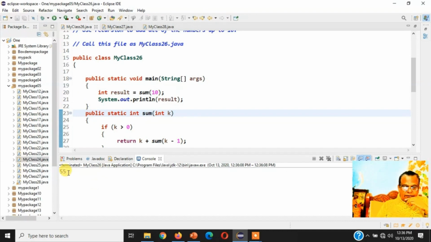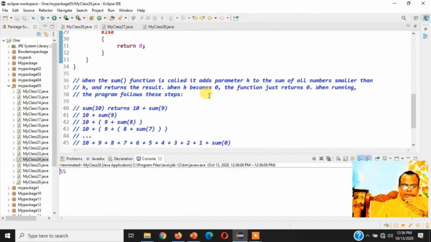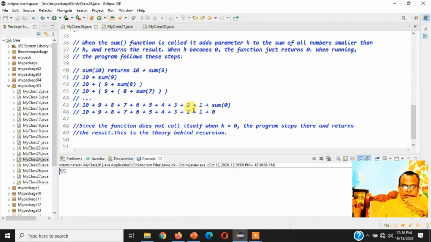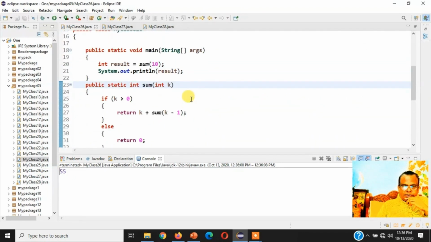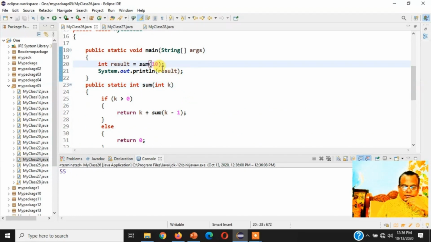So you are getting 55. Actually, we passed 10. It is now 55. The sum of all the numbers from 1 to 10 is 55. Now we will simply make a small change. Instead of 10, I will make it 11.